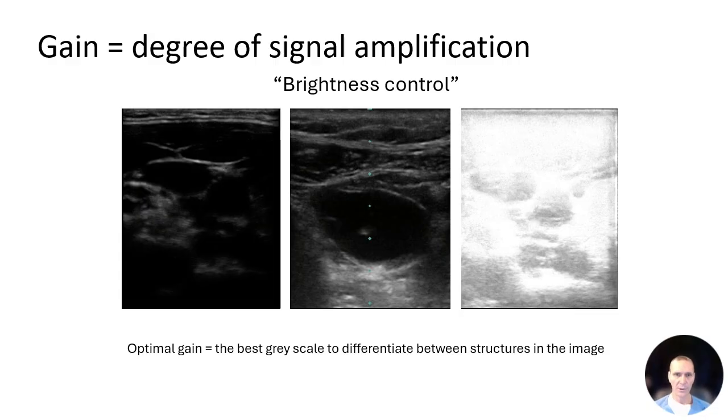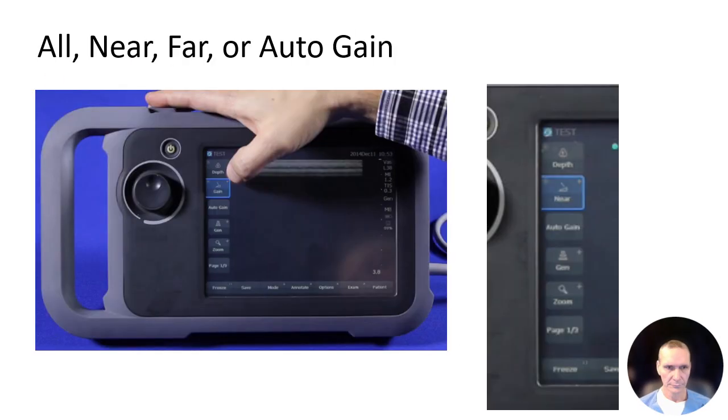So gain. What is gain? Gain is the amplification of ultrasound signals your transducer receives. Each echo gets turned into a lighter or darker pixel on your machine, and gain dictates how much that is amplified. So here, the move to make is to turn the gain up. You don't see much, so you want to amplify the signal. This looks about right. And here, this is way too bright. So what I would do here is reduce the gain, turn it to the left, or slide the lever down.